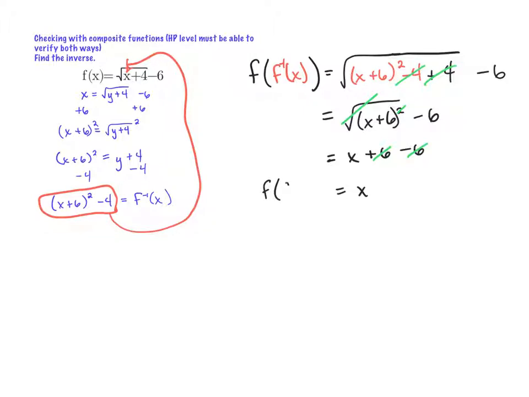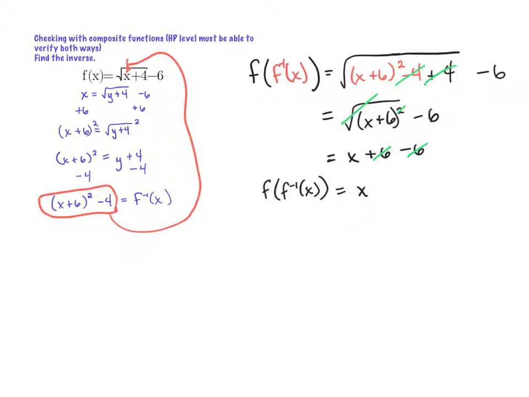This will always be the case. F of the inverse will give you x. And if I do this in the opposite direction, f negative 1 of f of x, that will also give me x. That's always true if you've done your inverse correctly. Now the part where verifying is important is showing what cancels each time, because you're showing me that you're actually checking. Prove to me that you checked it, because if you skip from here to here, I'm not giving you credit for that. It's very important that you understand that.